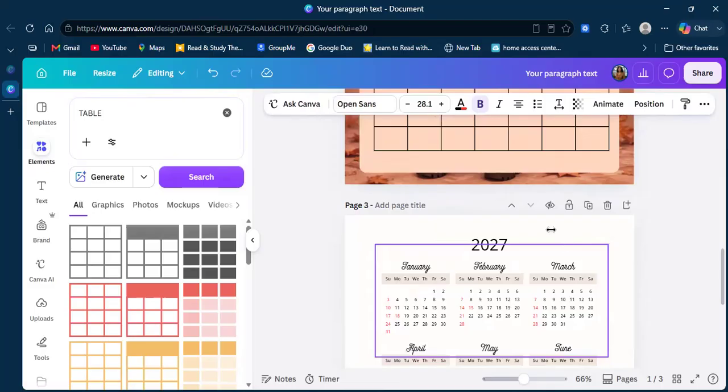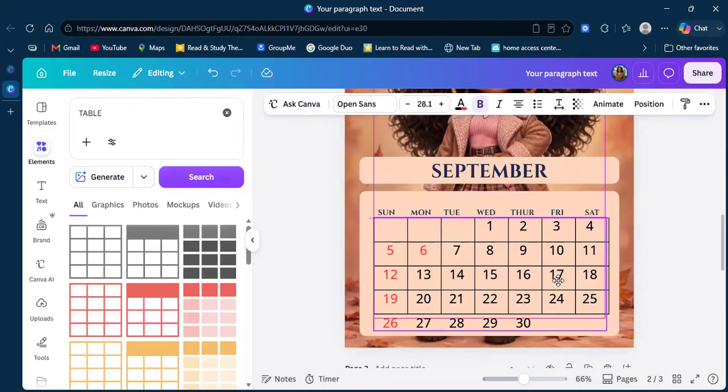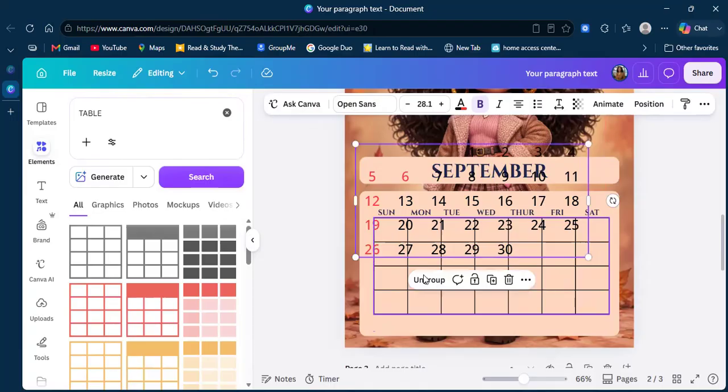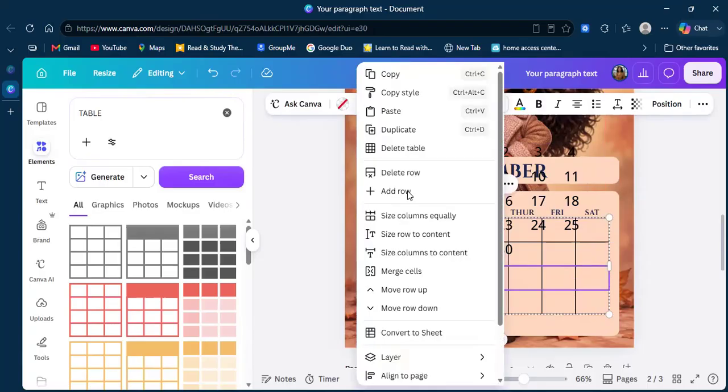Oh, so you know what, y'all? I needed to add one more row. So to add a row, just like you did the columns, click on the 3 dots on the left-hand side, and you're gonna say add a row. Okay?